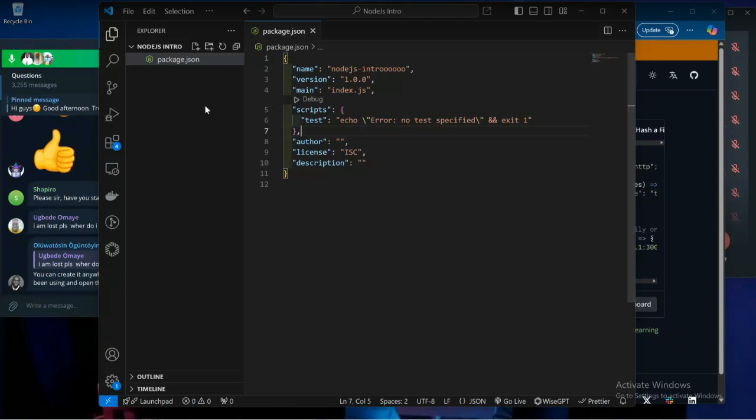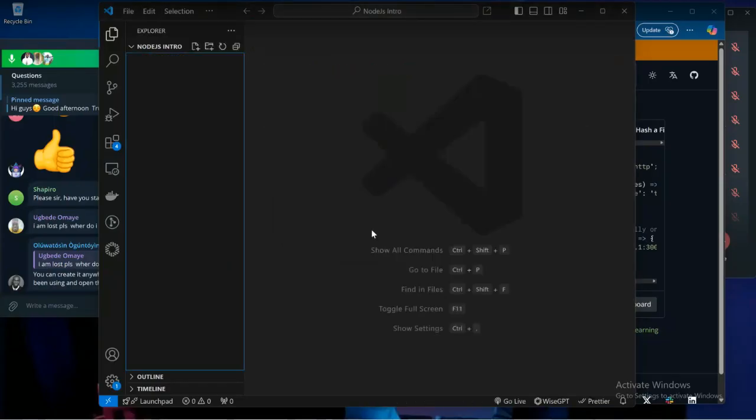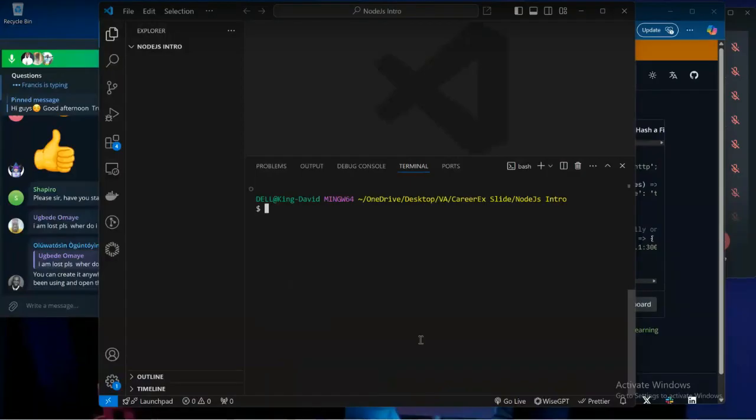All right, but I can delete it here. It doesn't matter. It's my project. I can do that. Move to recycle bin and delete it permanently. It's gone. So why did I delete it? I want to do it again, but in a faster way, so that you get how it's done. I don't want to answer all those questions one by one. All right, so I'm going to open. You see, there's no file here. There is nothing here. I'm going to open my listing again and then clear the terminal and hit enter. It's cleared.